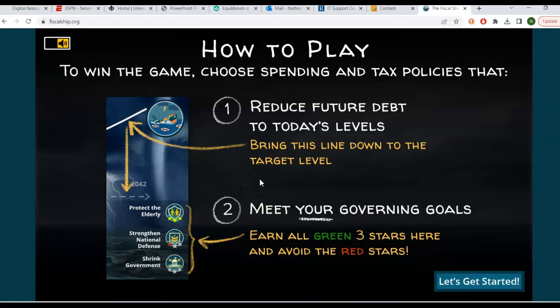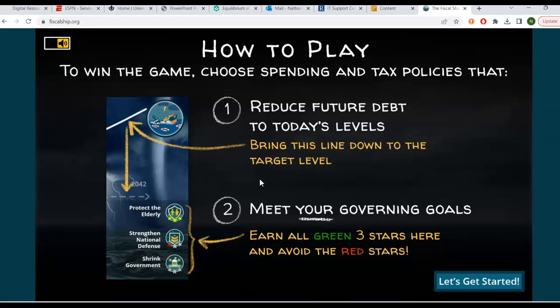Alright, so here's the gist. We've been learning about fiscal policy as the use of government spending and taxes to influence the economy. Now suppose you wanted to be contractionary with fiscal policy in order to reduce the deficit and the debt. You would have to make some tough choices about what programs to cut, for example.